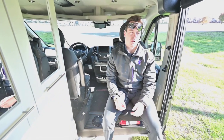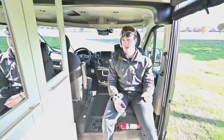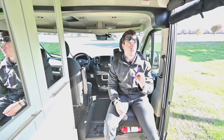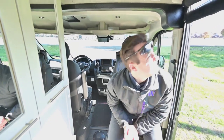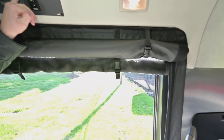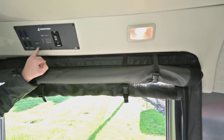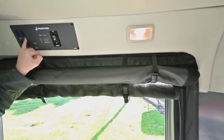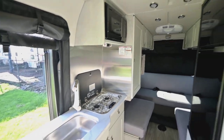And this is built in the solid name and tradition of Roadtrek. If you know vans, you know Roadtrek. You know Roadtrek does a great job building their van. You can see you've also got, here's your awning control right here. This is to tell where your tanks are, if your tanks are full, your battery voltage, your battery disconnect. Let's turn that guy on. You can see that we've got battery voltage, and part of that is because your solar panels are keeping the batteries charged.